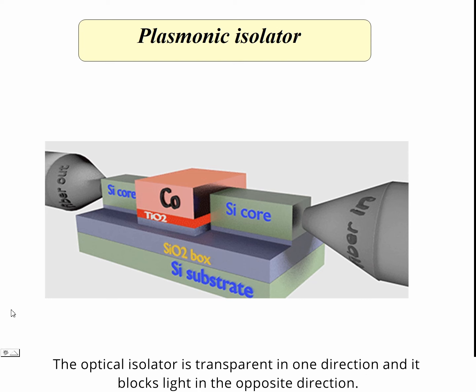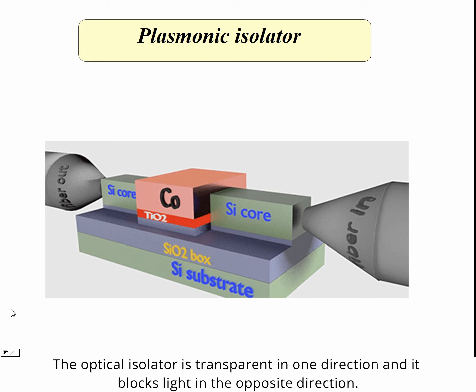Another possible design of plasmonic isolator is of ring type. The ring resonator is made of silicon waveguide and a plasmonic structure is coupled at bottom. You can see it magnified here. Because of low insertion loss of the plasmonic structure, we still have observed rather narrow peaks. Since cobalt is a magneto-optical material, the peak's position is slightly different for opposite propagation direction of light, and as a result, the transmission depends on the light propagation direction.